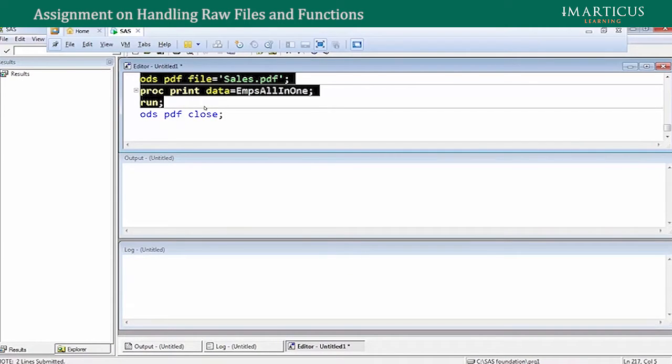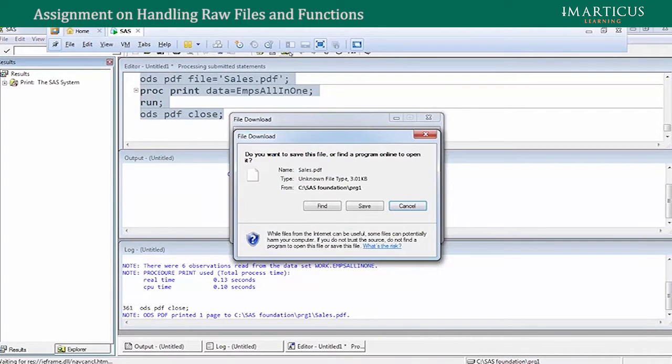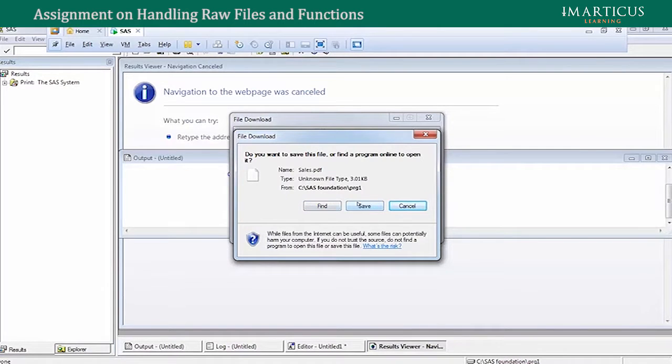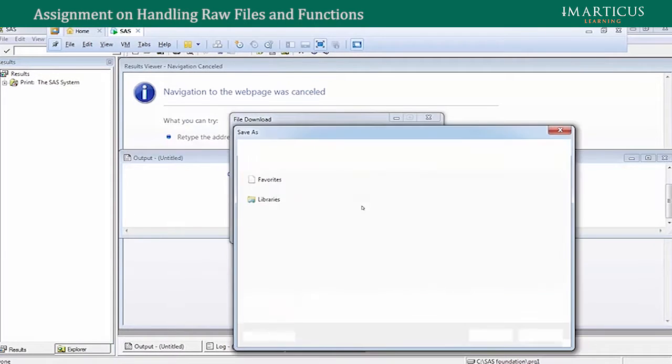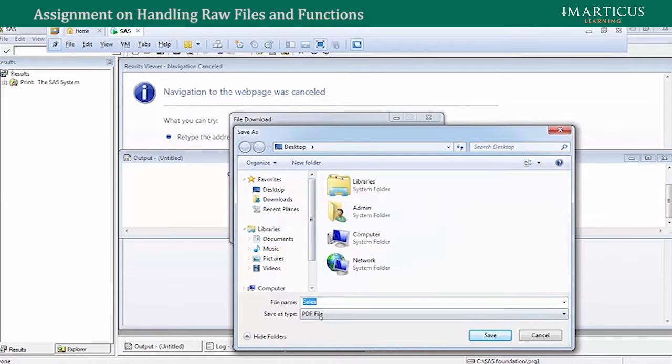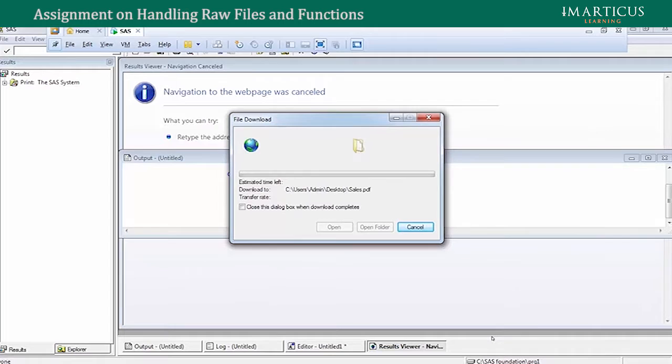Now if you execute this, SAS is going to generate a PDF file at your current location. If you want, you can change that location and say I'm saving it at my desktop. I say save.